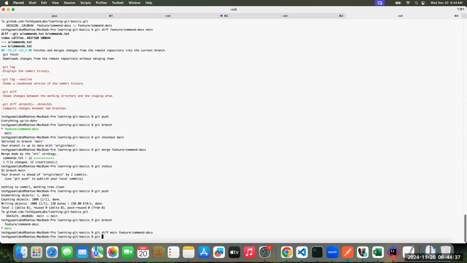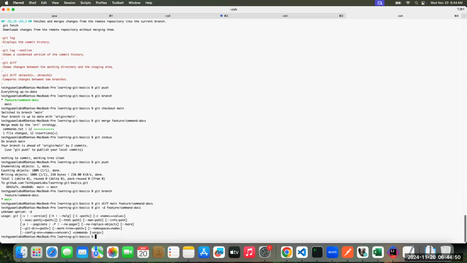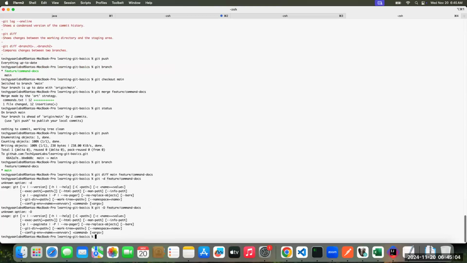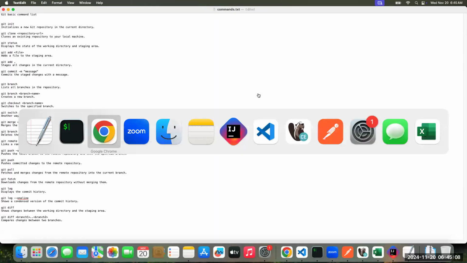You would say git -d feature slash command docs, you are going to say that here. Okay, -d is a capital D. Git branch, we want to delete that branch.